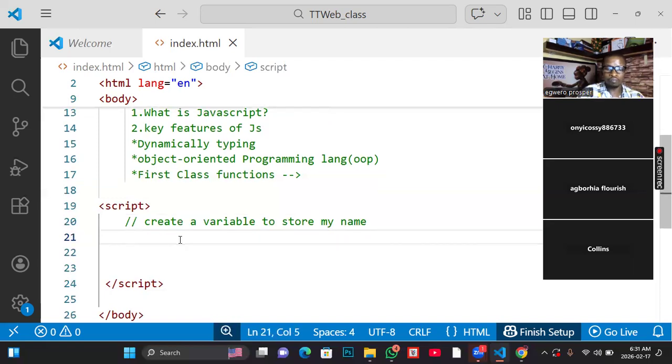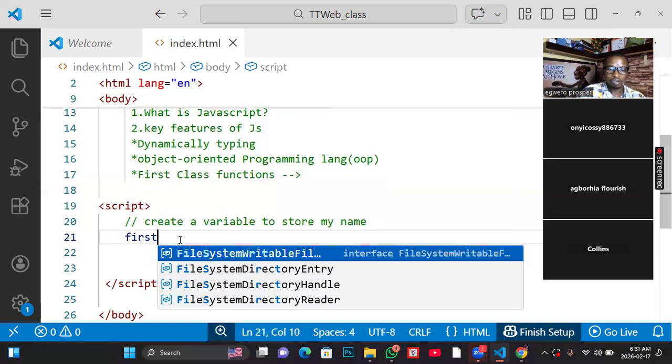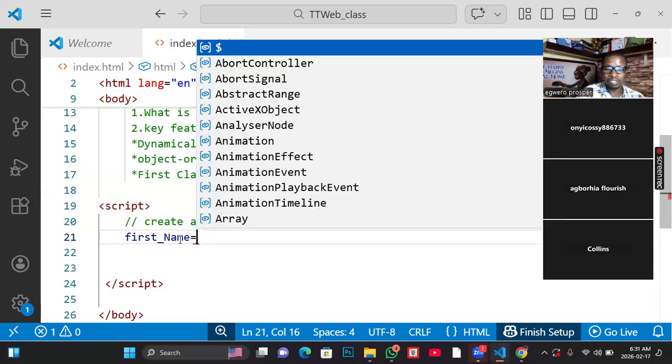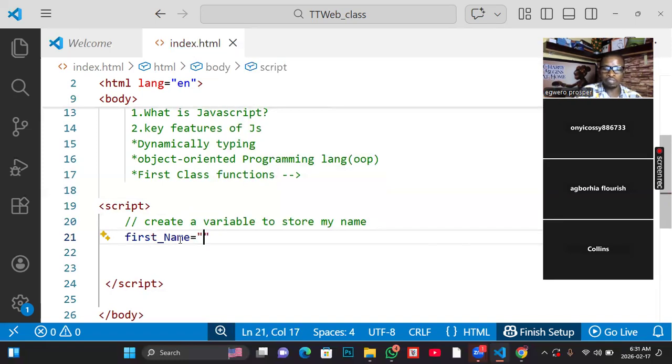So I will say, okay, maybe first underscore name. You will understand why I'm using all this in the next class. And then because my name is a string, I'll put it in quotation marks. So this quotation means what? String, which means text. I can just say Prosper.